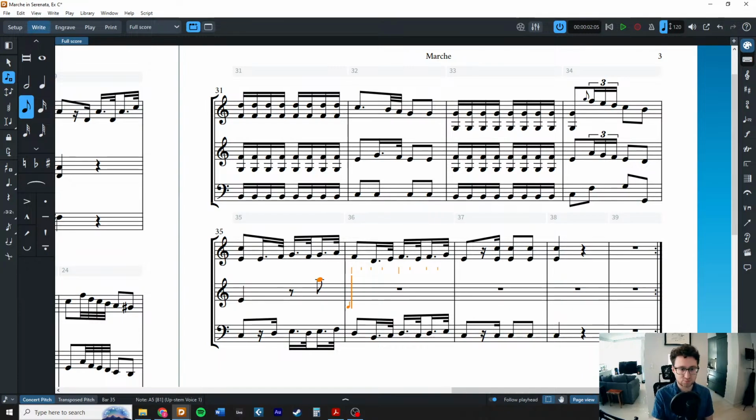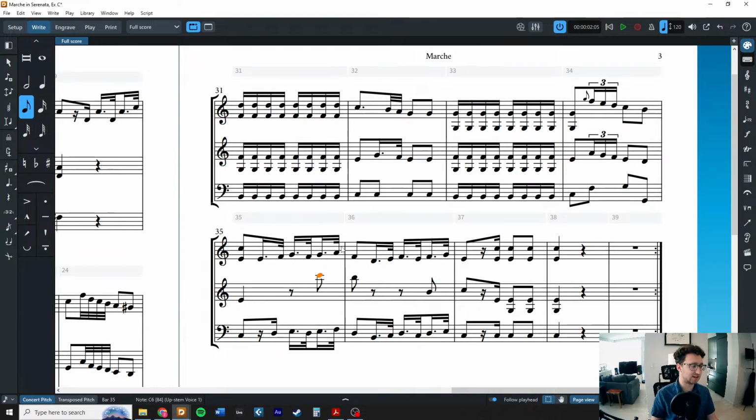Okay, this is another instance where I saw on one of the versions that people uploaded to IMSLP, and this is not a real publisher, this was just someone like me who just engraved it themselves, they actually made this a C, which I don't necessarily know why you'd want.